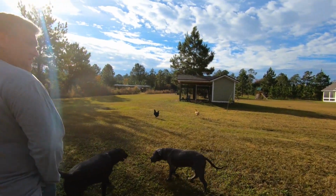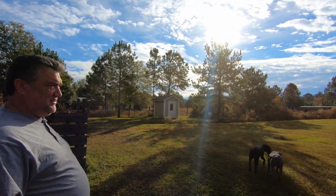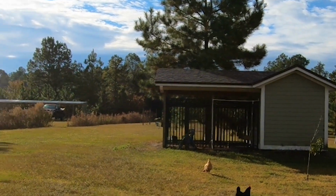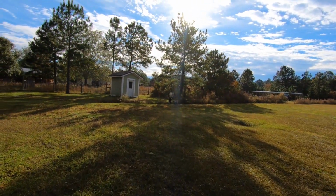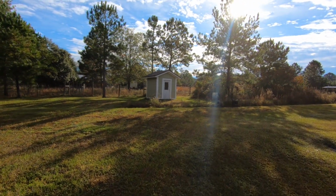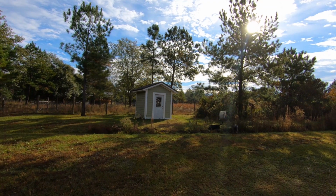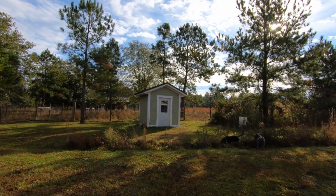So the next 2 buildings people ask us about, and they're kind of like the mystery buildings that we've never put on video, you kind of see them in the background, is that building and that building. These are 2 buildings that we built just after we built the house with all scrap materials from the house. So I told the contractor, I need you to order a little bit over, and then we're going to use any leftover materials to build this structure, which is our pump and well house.